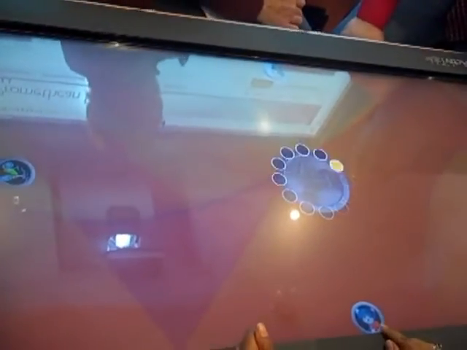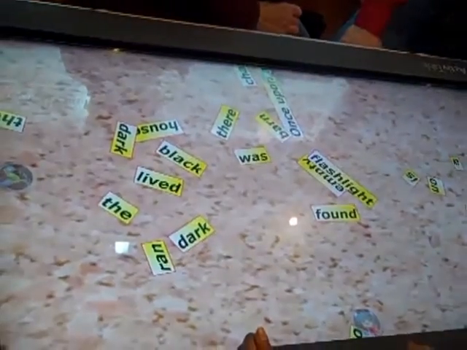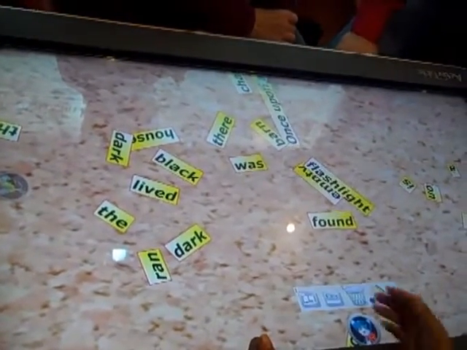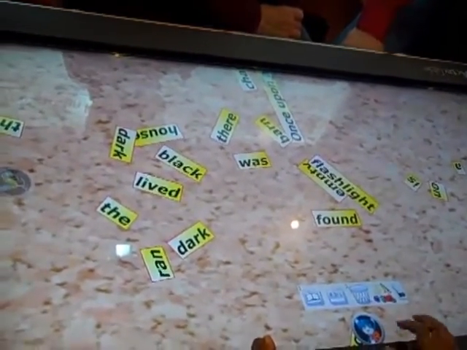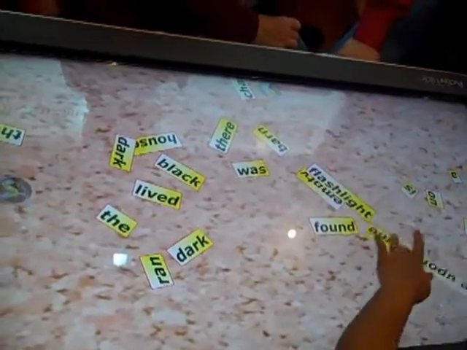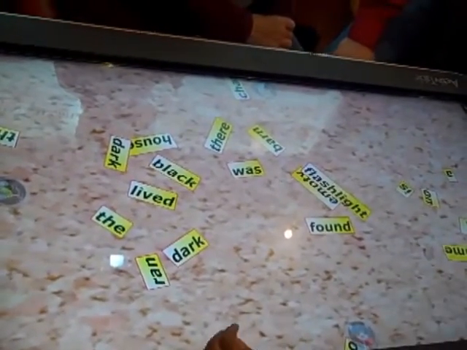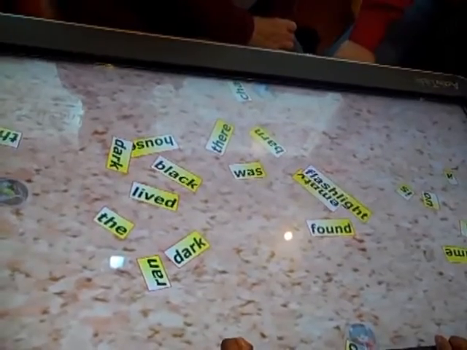The avatar that you see here is your main button in all of your activities. Anytime you want to access the toolbox, if I tap on that, that opens up the toolbox for me. So with this one, we are building a story. So if I were to put this here and I tap this now, Once upon a time. You can see how it's reading it back to me.